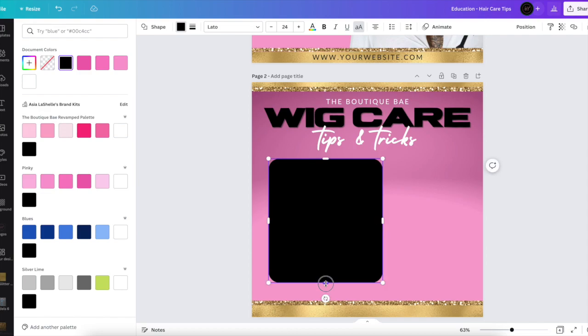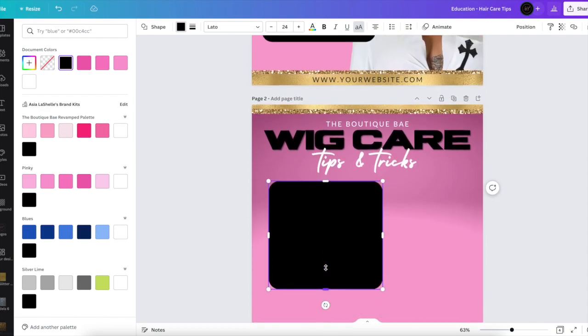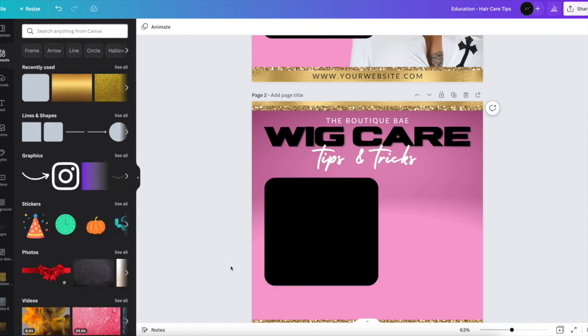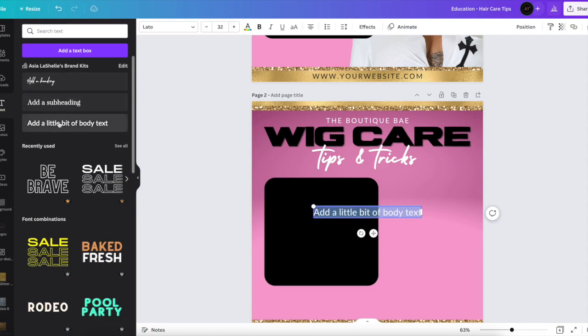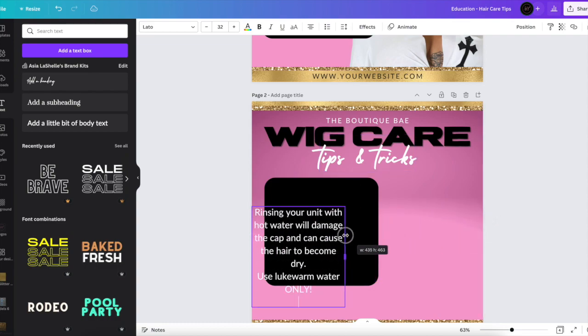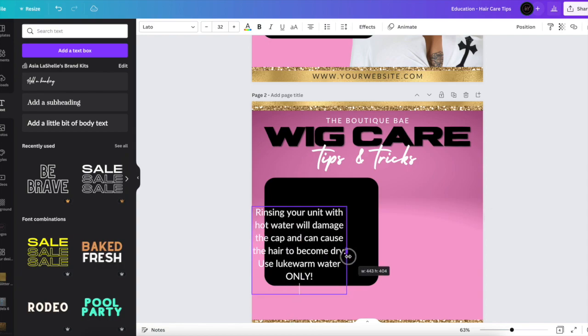Okay, so let's do that. Okay, so now that we have that there, I'm going to grab text again, and I'm going to paste in what I wanted to say and drag that in like this. And let me check what size.